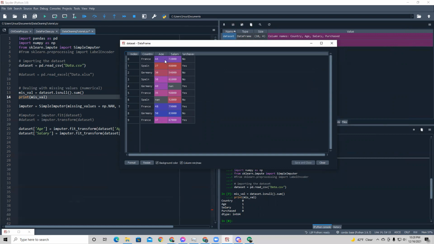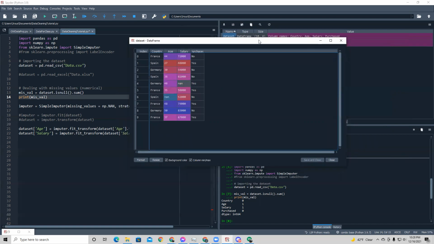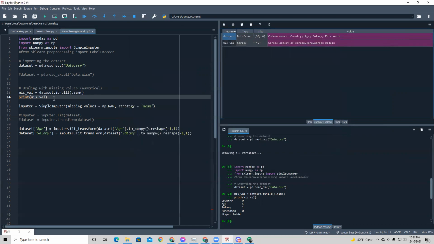For either one, you do have the option of just, say, dropping the rows with missing values, or if you have a way of finding out what the missing values should be, you can always replace them accordingly. But oftentimes that will not be the case. And so sometimes the next best thing is to replace it with the mean. A way you can do that is by using the SimpleImputer from NumPy and sklearn.